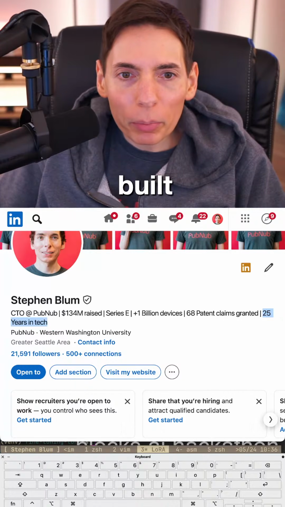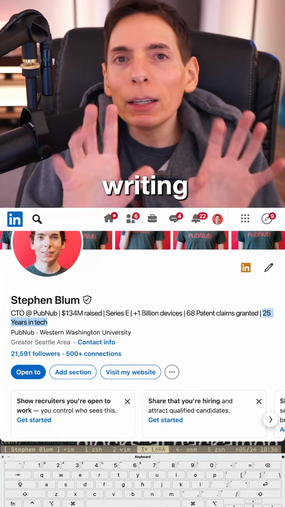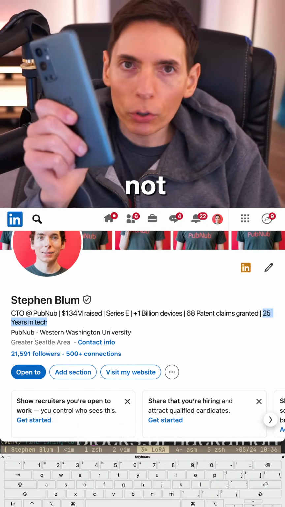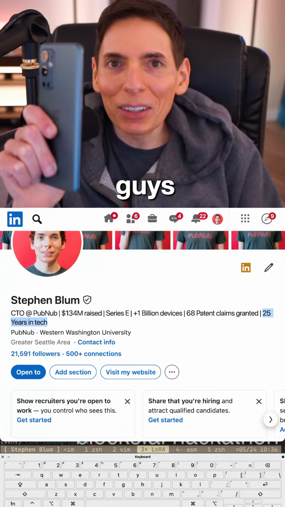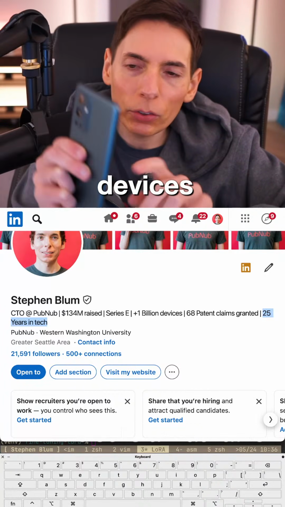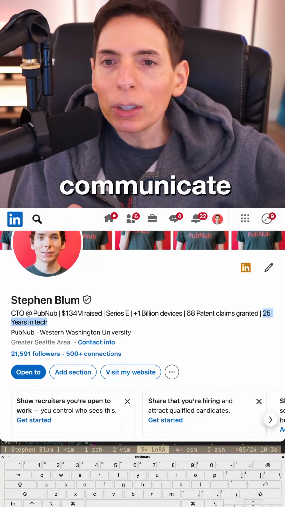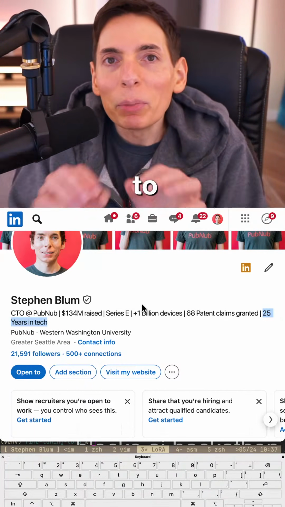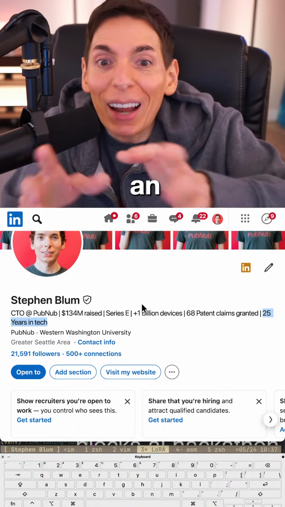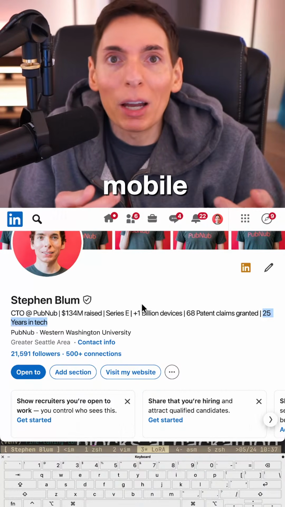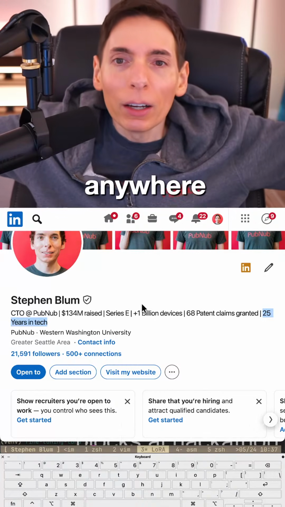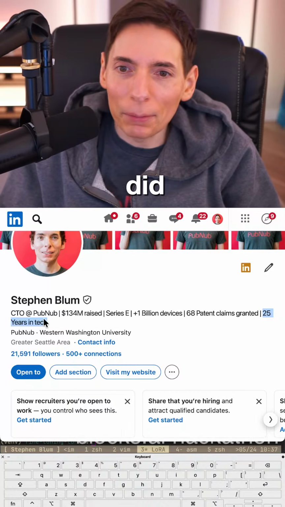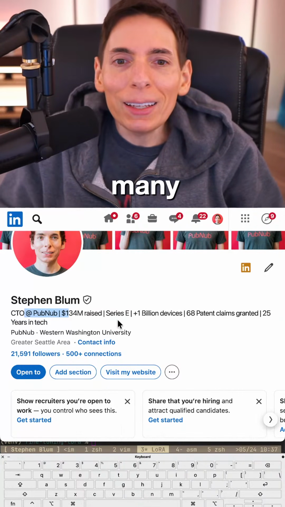Wait, tell us about how you built PubNub from ideas to implementation. I started by writing code that would allow apps to communicate, right? That didn't exist back then. There were no push notifications for these devices, for the mobile phones, and I needed a way to communicate with them. It would be great to be able to have a web browser here, right? A website, and then be able to send data to the device, or have like an IoT device that's off somewhere and then sending data to my mobile phone and allow anything to communicate anywhere. And I needed to build a broker bus that was distributed globally for fast communication, and that's what I did.